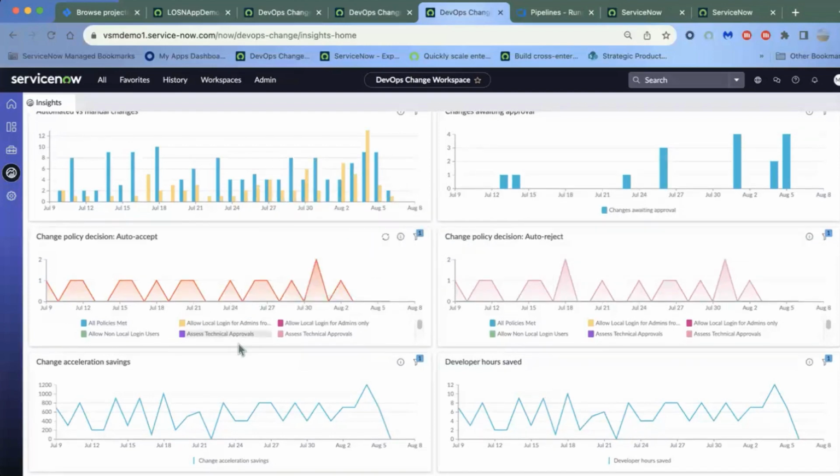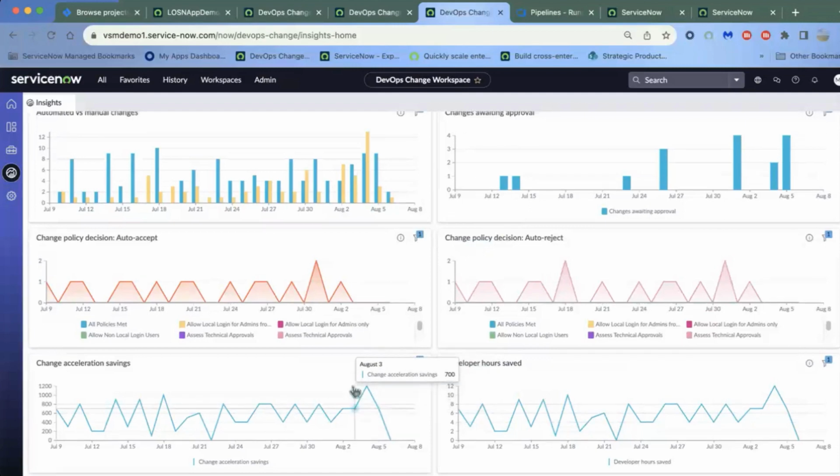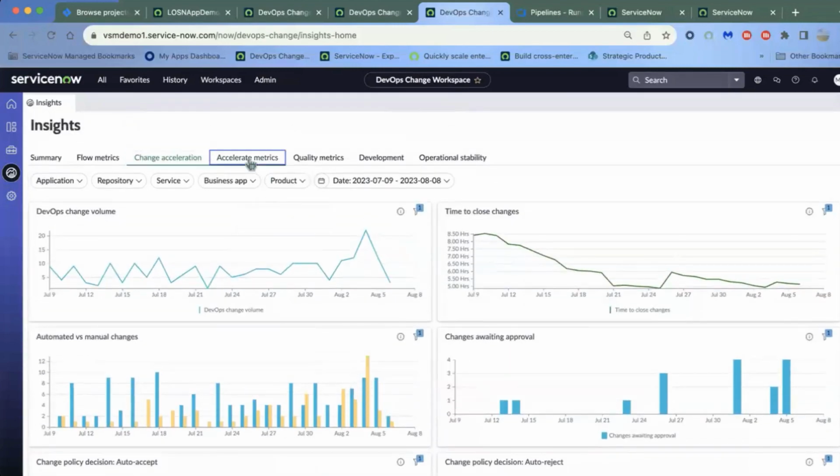I can also plug in some data to configure the dashboard to look at savings. For example, you can plug in dollar values for your developers to see how many hours are being saved by the developer not having to manually create changes once those are automated. So you can track the return on investment there.